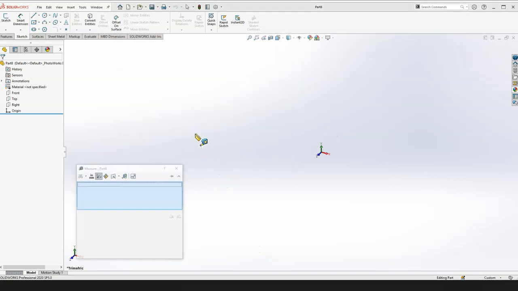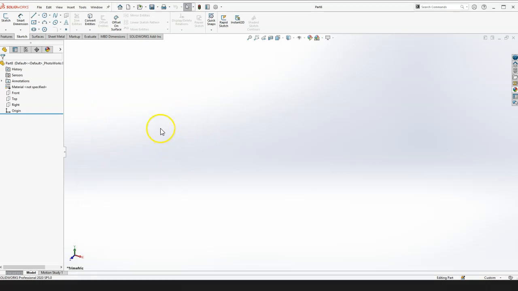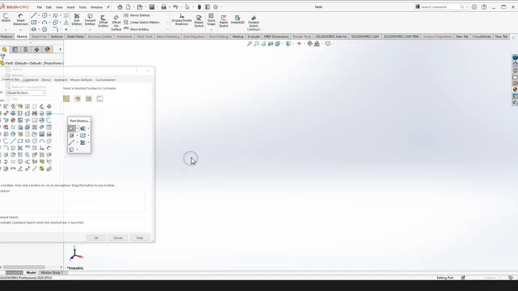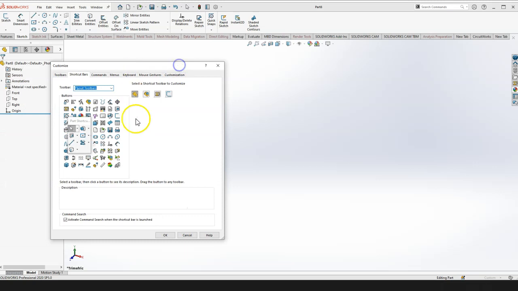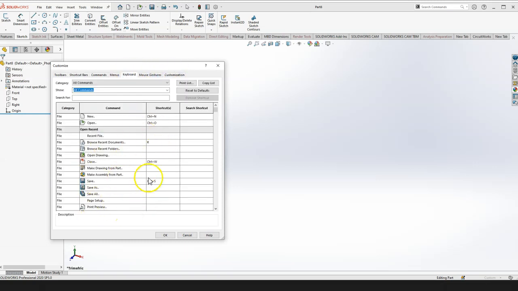So when you press the M key, you get these measure tools, and when you have your parts, you can measure between the surfaces. And the S key has all these features you just added here, those lines and the squares. So I'm going to go back and customize it one more time, and I'll customize my keyboards. See what hotkeys work best for you.